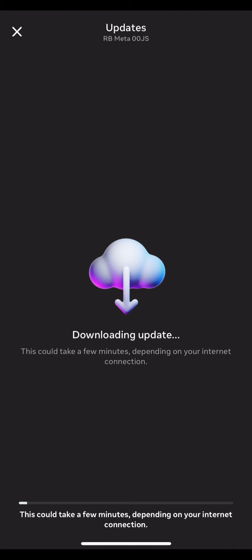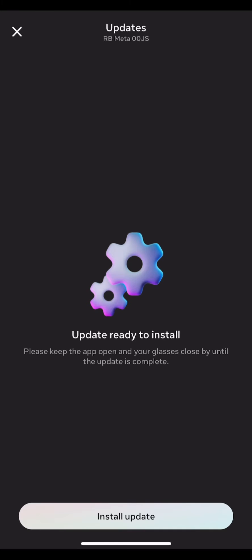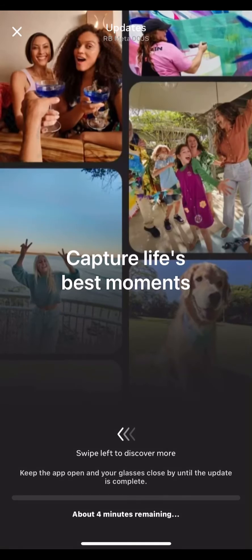Now that precise location is in the mix, let's download the app so we can start asking Meta AI any question we want about the photos that we see. About 10 minutes later of excitement, I have the app installed, the update is ready to install, and next thing you know I'm literally taking photos and asking questions right away.